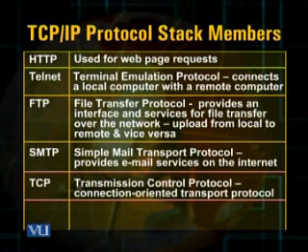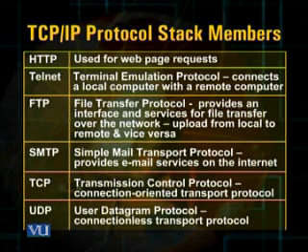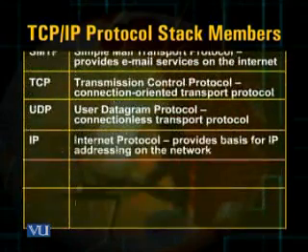TCP, Transmission Control Protocol. This is a connection-oriented transport protocol, more reliable based upon a system of acknowledgements as we discussed earlier. Then User Datagram Protocol. It is a connectionless transport protocol, less reliable, no system of acknowledgement is used in it. IP or Internet Protocol. This provides the basis for IP addressing on the network.